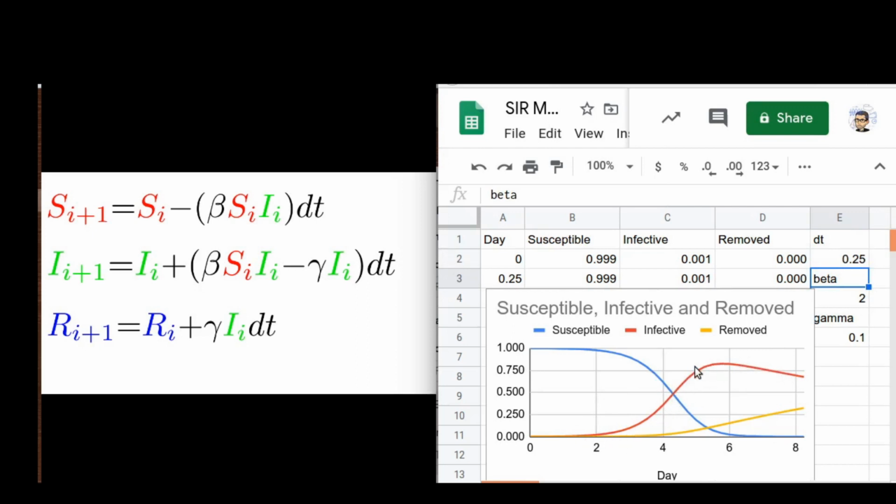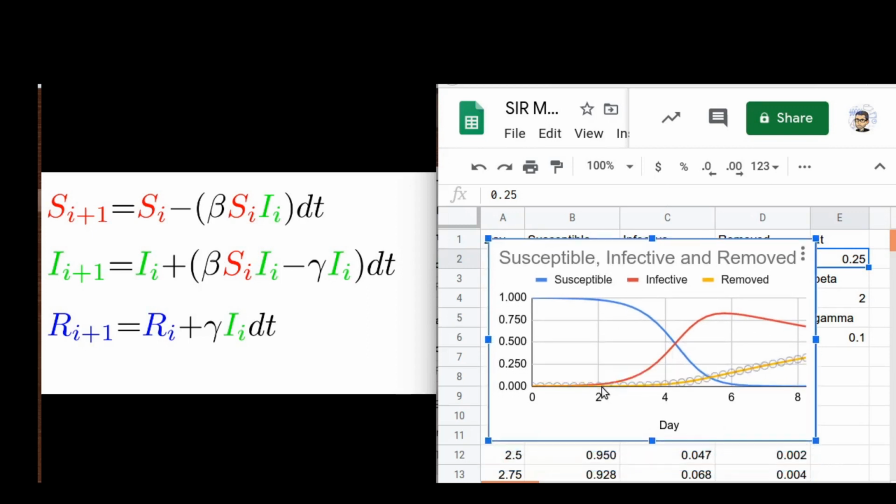Now, looking smooth is never the best indicator that you've actually resolved the behavior here mathematically with enough detail to determine that. We really want to be able to change dt and have the values of our prediction change by an amount that we find acceptable. So we might set some tolerance and say, make dt small enough that we no longer see additional benefit from making dt smaller. But that's the basic idea of how we implement the forward Euler algorithm for looking at this model, the SIR model.